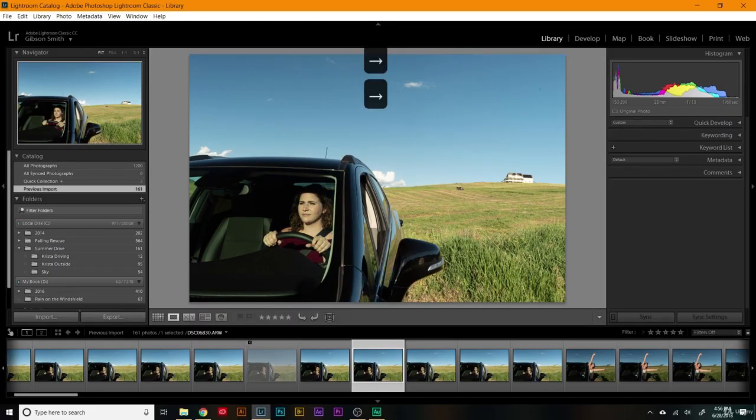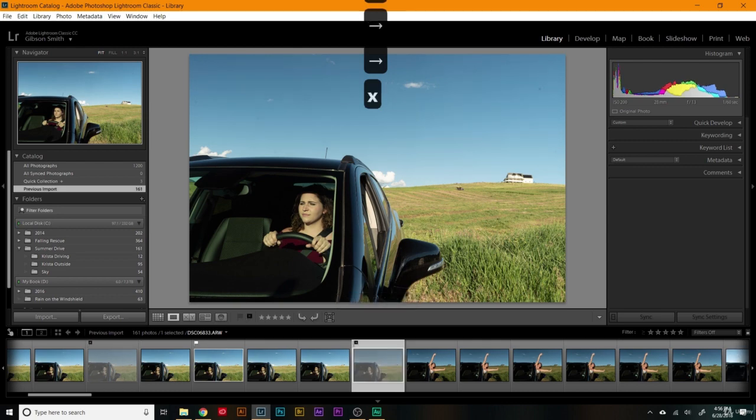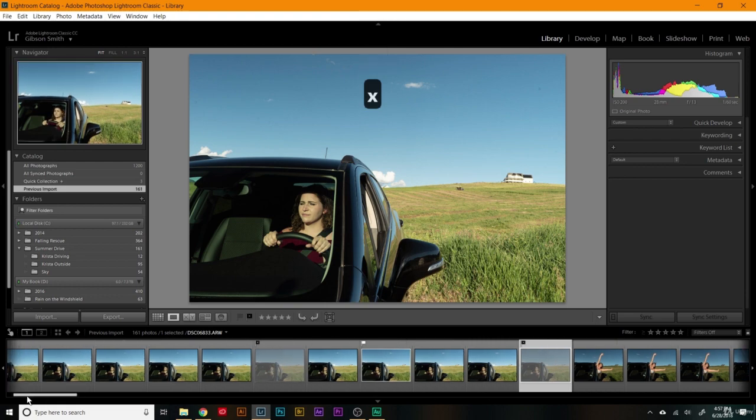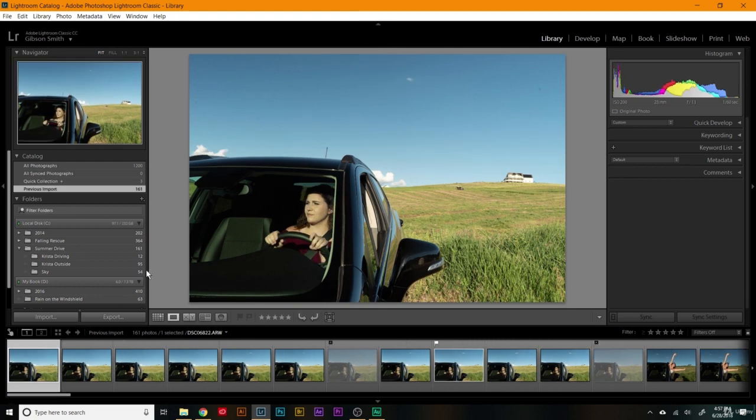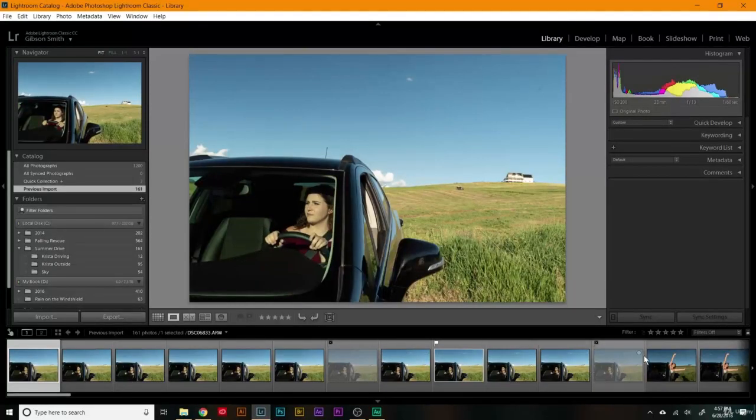Okay, I kind of like this picture, so I'll pick that, clicking P. Don't like that, her eyes are closed again. Now I can see those are all the pictures for Krista driving the car. I'm going to go back through. I usually do like 3 passes to narrow it down. So I don't want to have to go through these rejected pictures again.